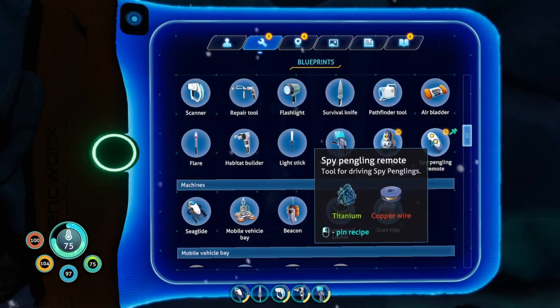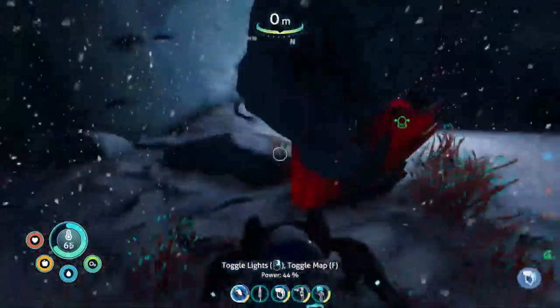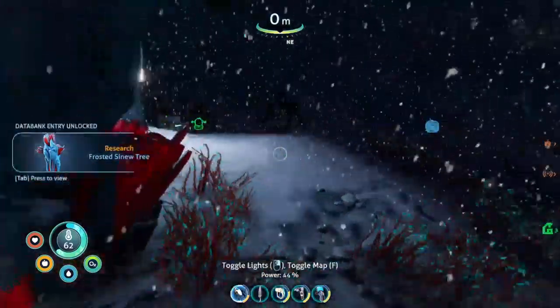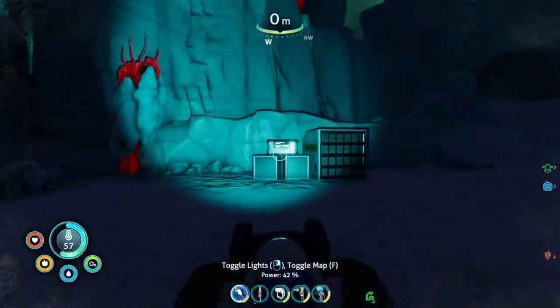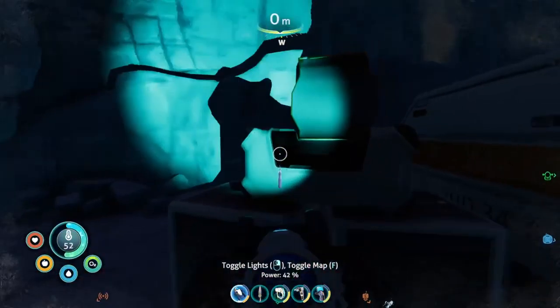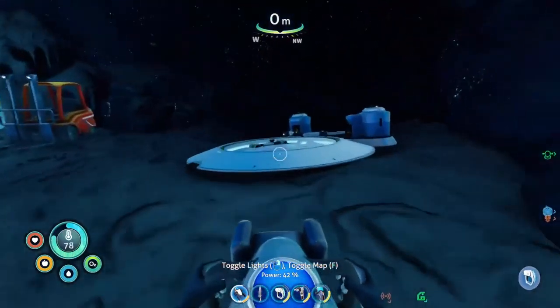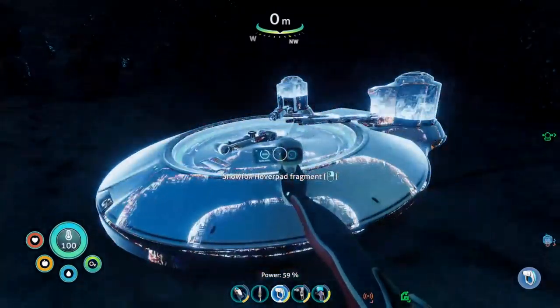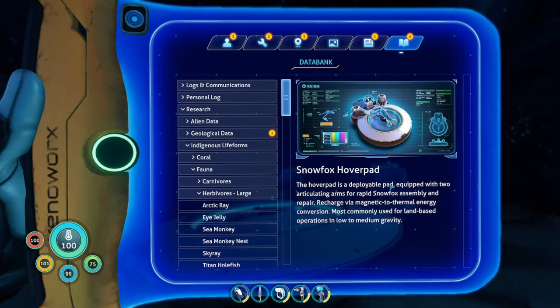Acquired. That's cool. Okay, easy to make. Robotics. This is where Sam worked. Oh god. Snow Fox hover pad fragment? What the? New blueprint synthesized. Deployable pad. Oh my god, the hover pad is a deployable pad equipped with two articulating arms for rapid Snow Fox assembly and repair, recharged via magnet to thermal energy conversion. Most commonly used for land-based operations in low to medium gravity.